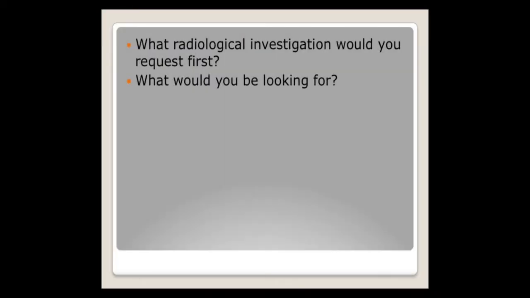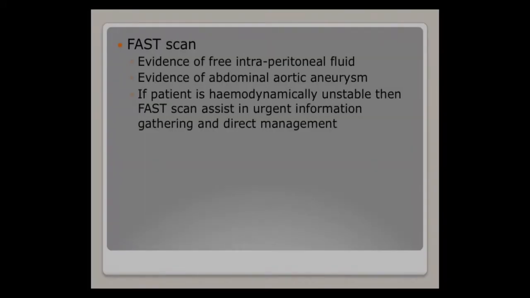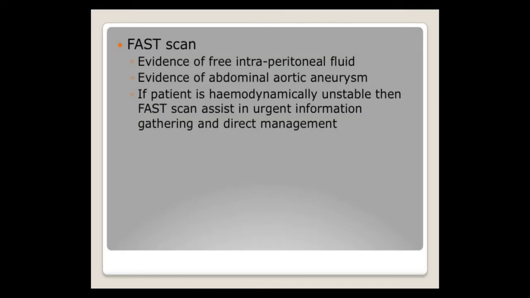Briefly consider the differential diagnoses, the initial radiological investigation, and what on this investigation it is that you would be looking for. This patient has presented with history and examination findings that may suggest a ruptured abdominal aortic aneurysm. He is currently hemodynamically unstable and therefore not suitable to be transferred to the CT department to undergo CT scan of his abdomen. In this instance, it is most appropriate to perform a FAST scan within resus, as this can provide rapid information that may influence patient management.